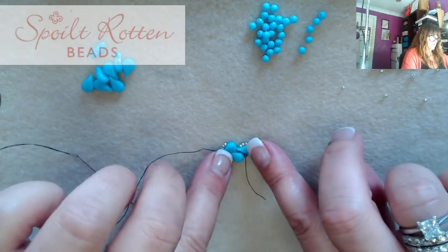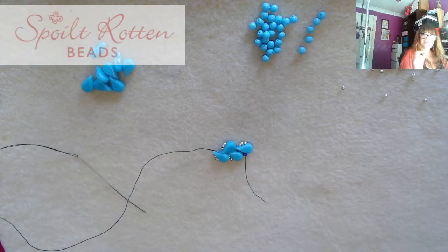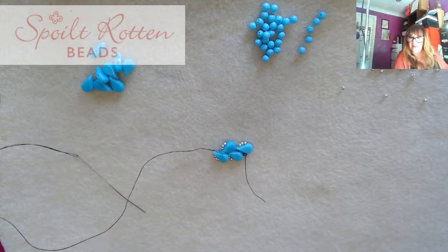Okay, so that's quite easy, and you'll see that if you pulled it too tight they'll start to stick up. You just want them to sit nice and flat.